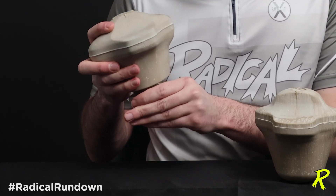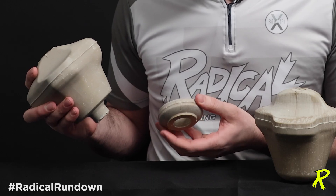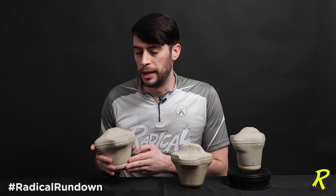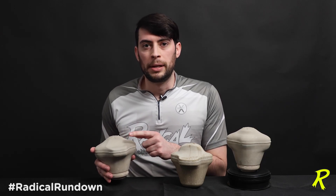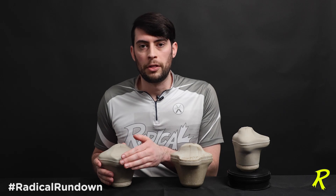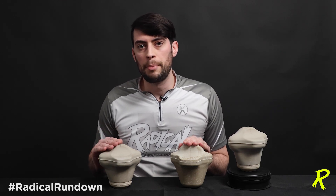The final new feature on this Assault Core is a high-density lower cap that's pressure fit onto the bottom of it. It's very heavy for the small size that it is, situated directly under the pin axis of the ball in the lower quadrant, which means when you drill into this core, you're not going to affect it — the high mass is always there to help the ball back end at the back of the lane. Because this piece is so massive relative to its size, the core body can be a lighter density and thus a higher volume. That higher volume means we can press the moment arms further out and the nose further toward the drilled thumb, all resulting in a core that is stronger and higher back-ending than the original Katana core.